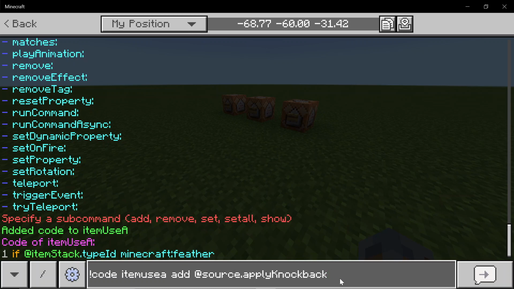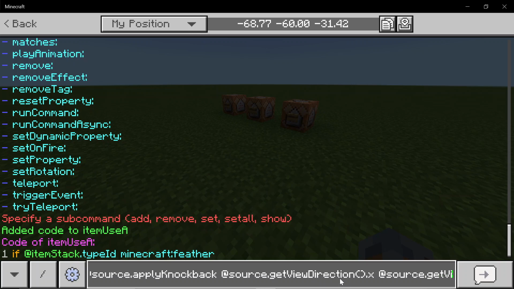So first we need the x coordinate, so we can do add source dot, and I advise you to write the stuff in the code editor or text editor because it's easier. Get view direction dot x, and same for z.